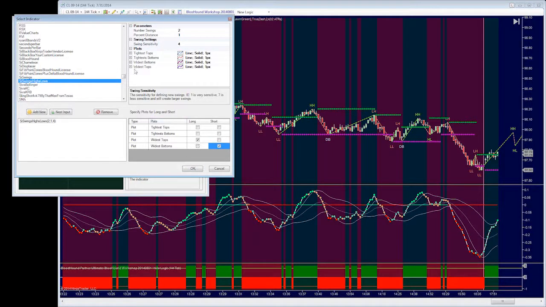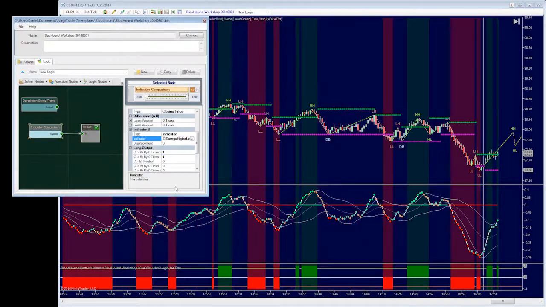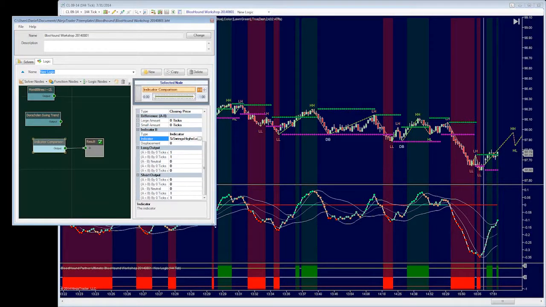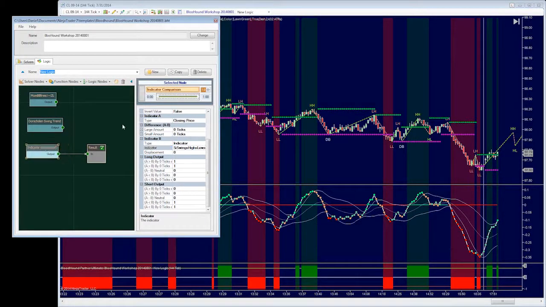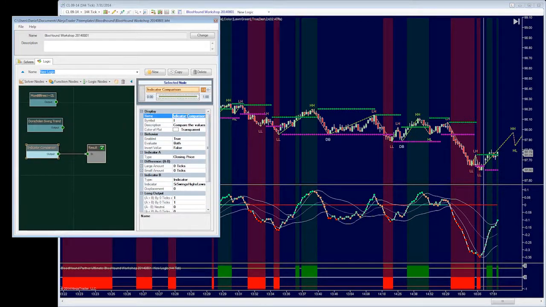And if I'm going a little bit fast, remember you can always refer back to the video. Last week's session is now up on my YouTube channel. I'll show you how to get there later on after we build some conditions here. All right, so that's what this is doing. It's showing us when the close is above the widest top and when the close is below the widest bottom.